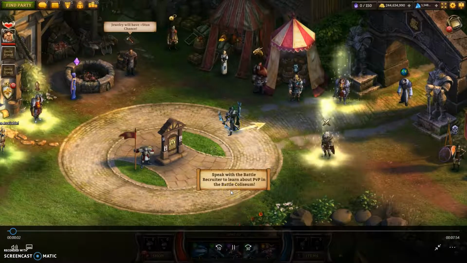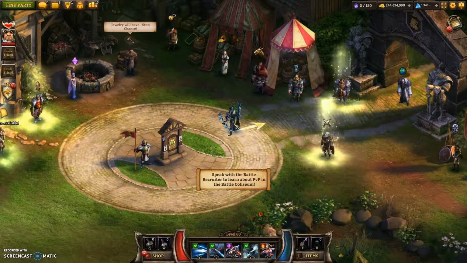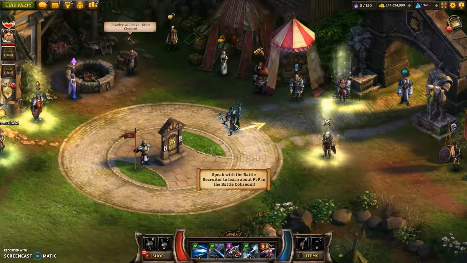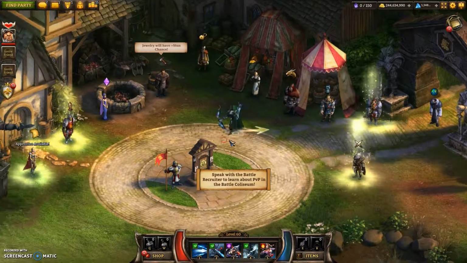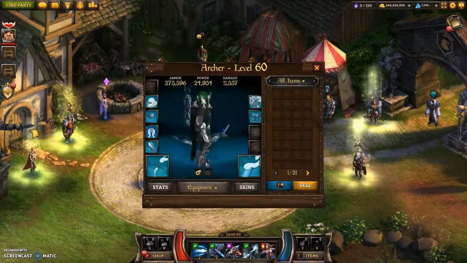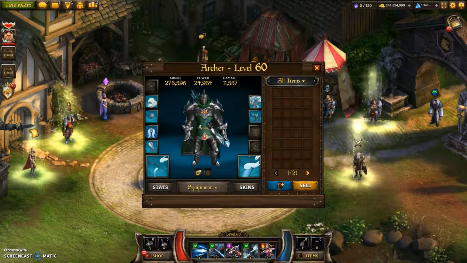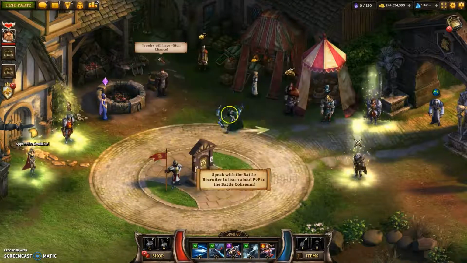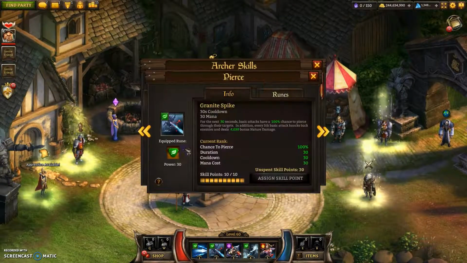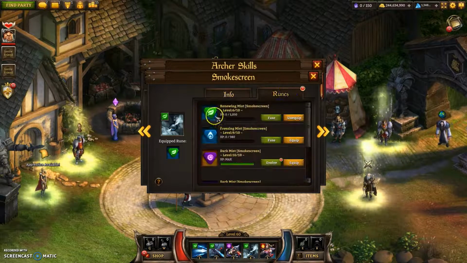First up, I'm actually going to look at the skin. This is a skin for having Nocturno level 111 or more, which means it's almost impossible to get for most people. But it is one of my favorite looking skins. I think it looks really cool. So yeah, if you can get it, not that skins really mean a lot, but it's cool for that reason. So we're looking at the Renewing Mist skill rune for Smokescreen.